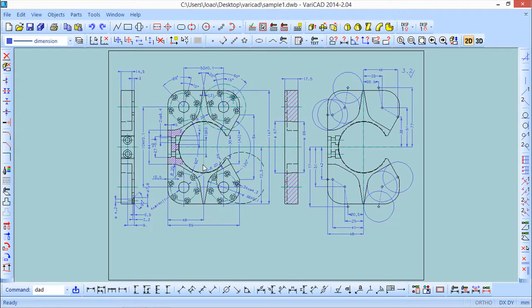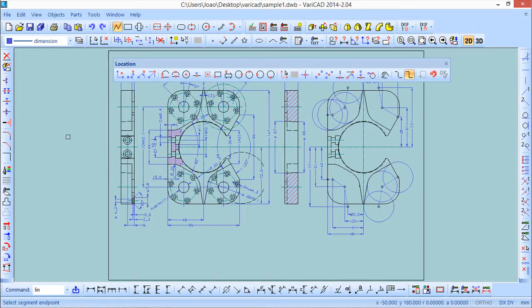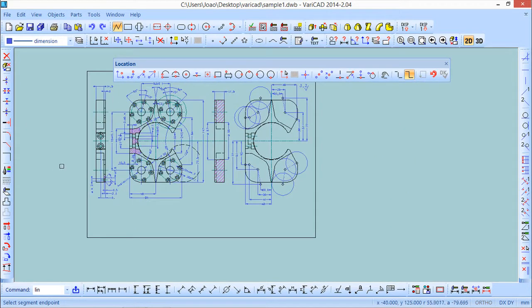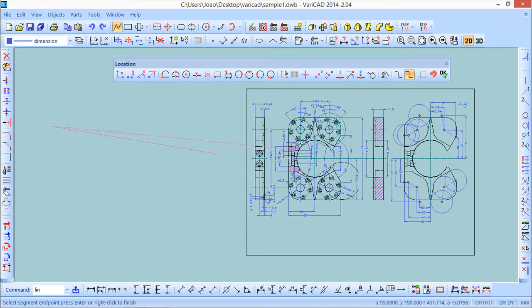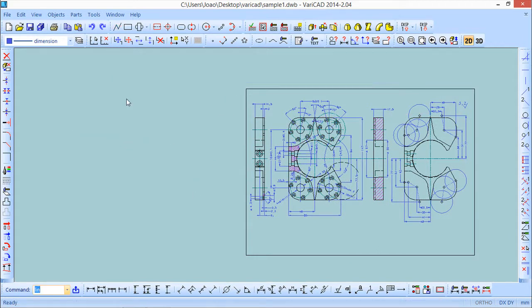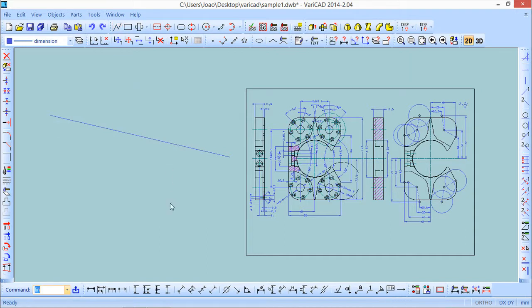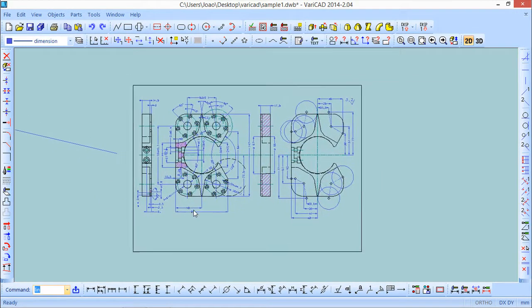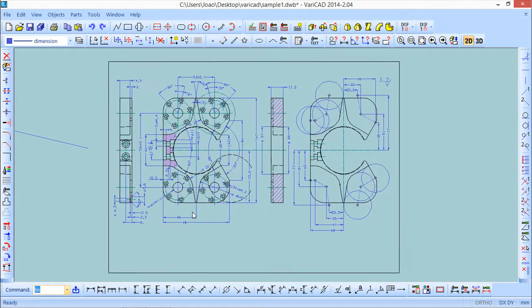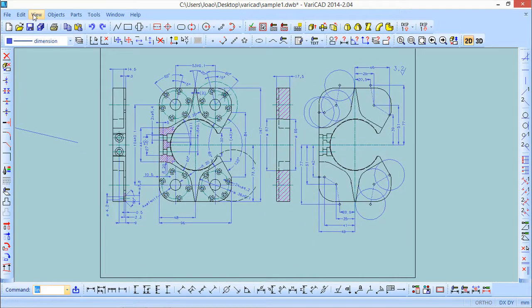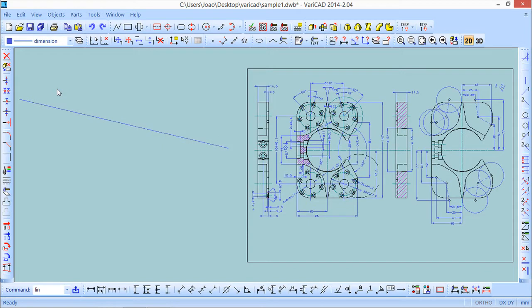For example, I can draw a line here, and now you see that the line is a little out of the screen. If I make the zoom all, it will put on the screen everything I have drawn.